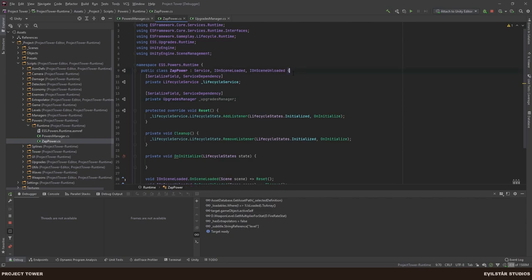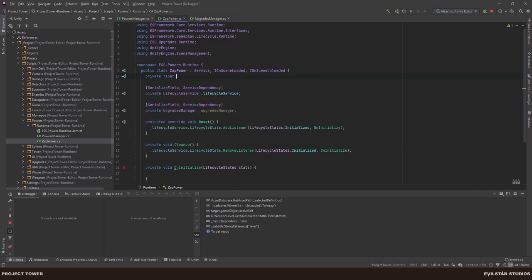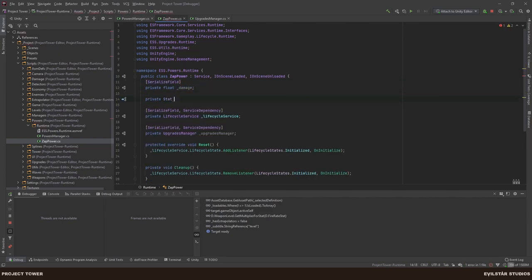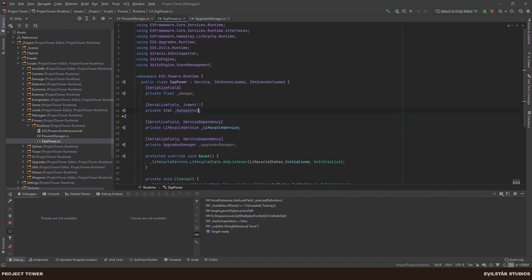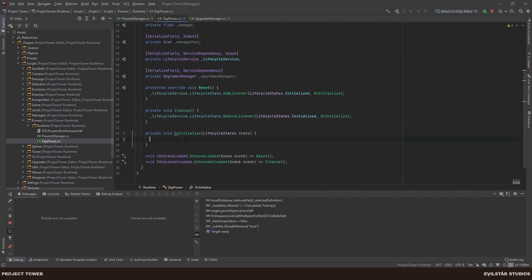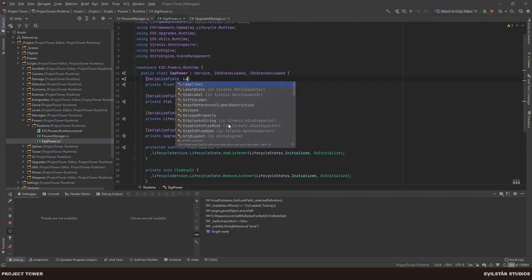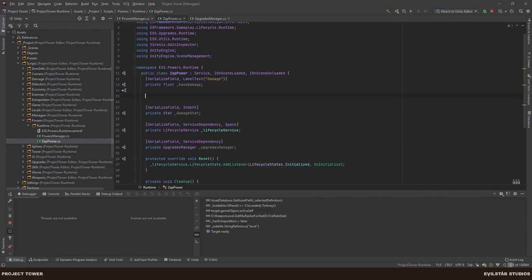So the zap, let's put this way above here. So private float, we're gonna call it damage. We're gonna serialize this, and private stat damage stat, also serialized. Let's put a space here. So what I need to do is, when the game is initialized, I want to load the damage. Let's call this base damage. Label text, and it's gonna be damage.